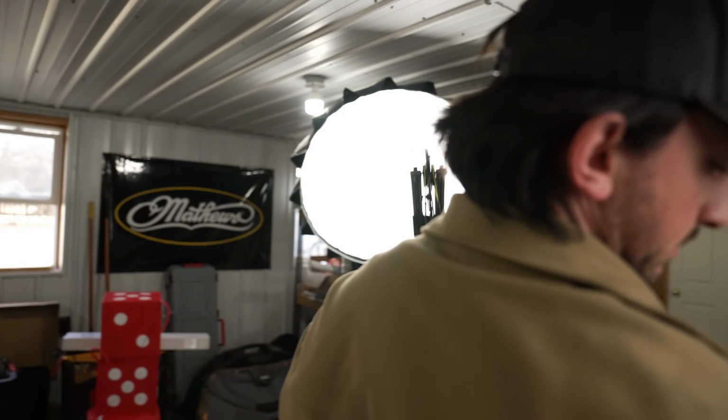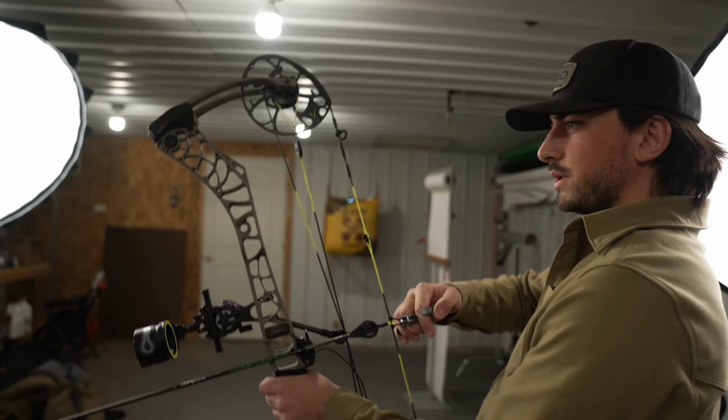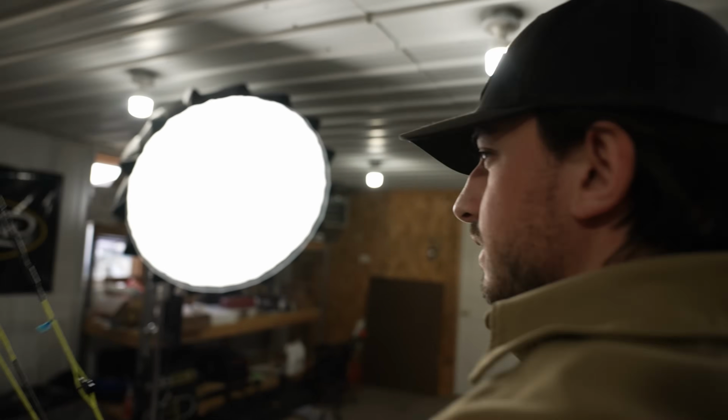Oh, nice. So we hit right in the middle where we want to. And we got sighted in at 8 yards. 8 or 9 yards is exactly your 20-yard pin, roughly. Very nice. Dropping everything today. Let me see what my 30 is like. Right in the middle, nice.